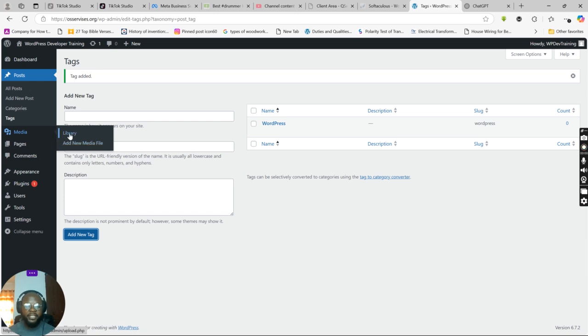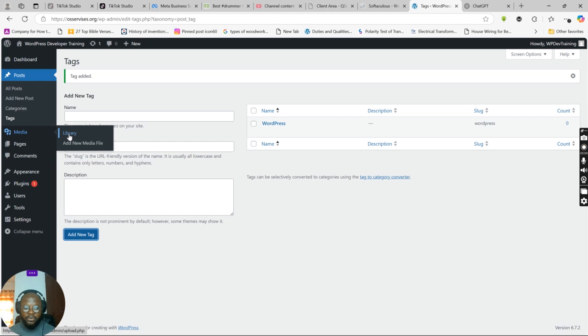So here, the library is where you see all the media files that you have brought into the site. When I say media files, I'm talking about the images, the videos, the audios, and the documents. Every media file you upload on your site, you will be able to locate on the library, no matter where you're using it, whether on the About Us page, the Contact Us page, or whatever page. All of them will be there, because that's the library that has all the media.